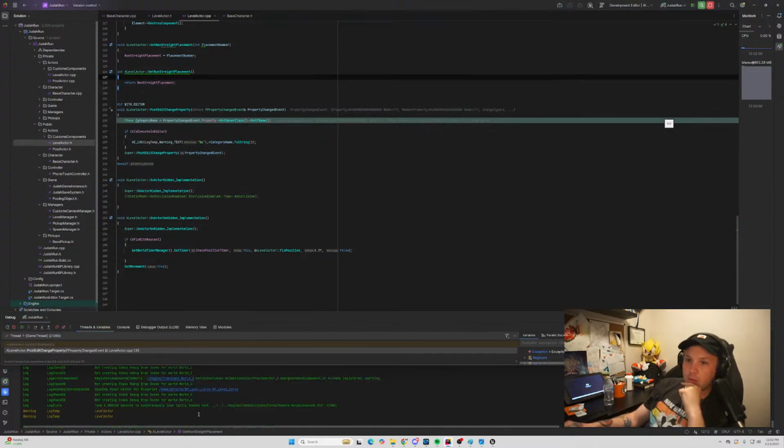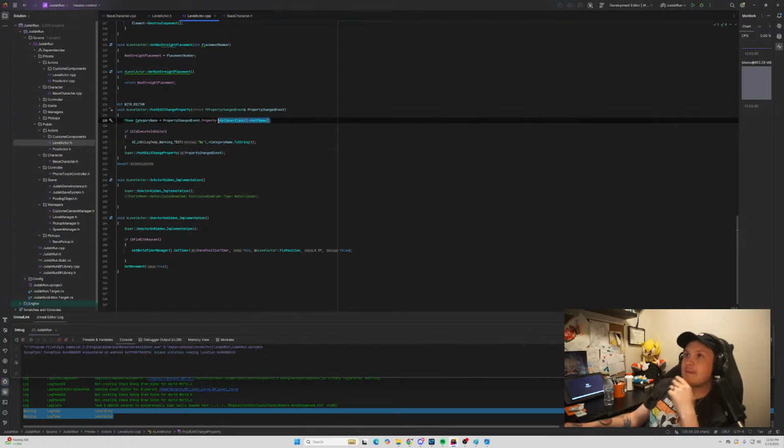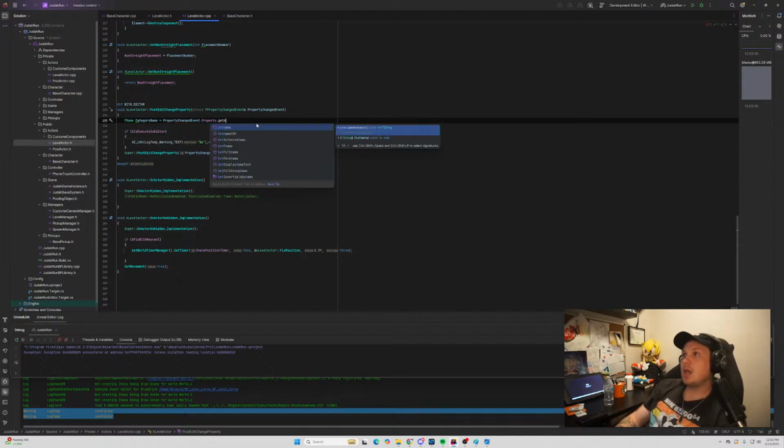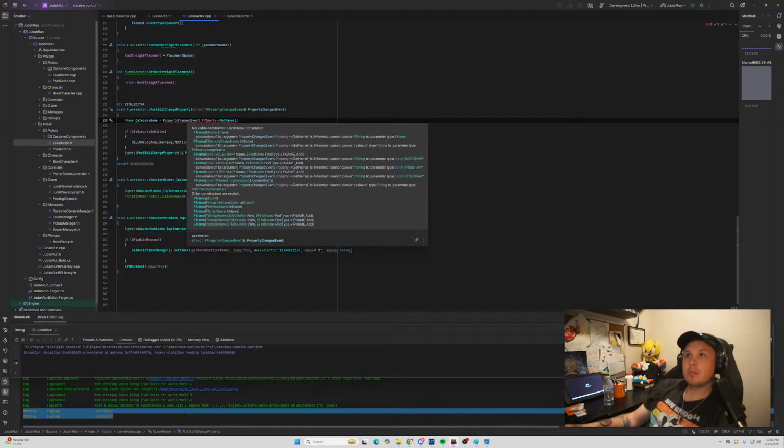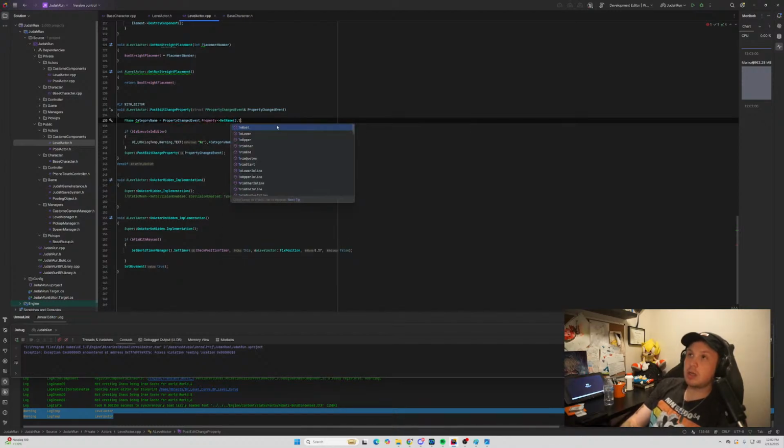Can you just scroll all the way down? Level actor. So we get the owner of it. So this doesn't really give me what I want. Get name. Get name. Doesn't this return an F name? Actually returns a string. ToString. Doesn't have ToString. Can we dereference it and turn it into a name? Yes, we can. That is an option, it looks like.